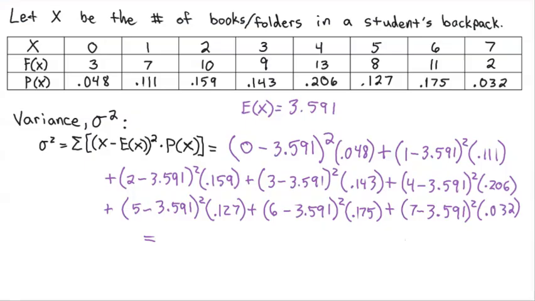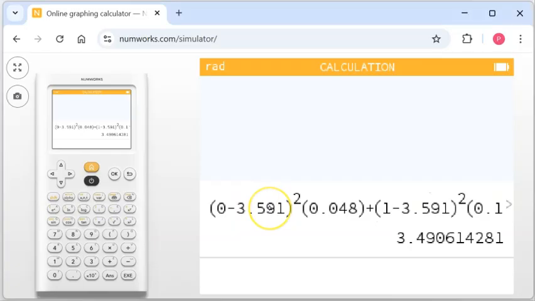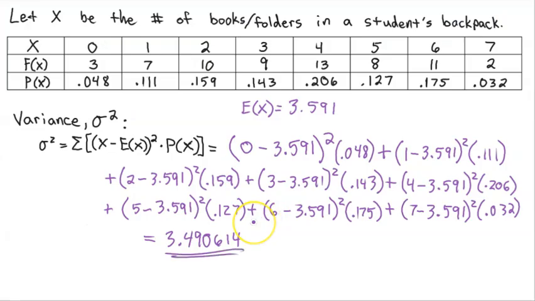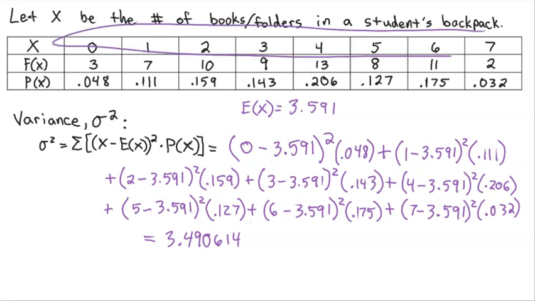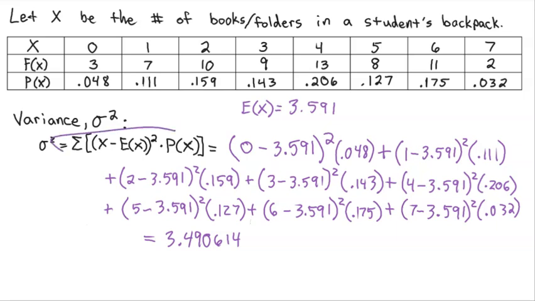3.490614. Okay? And so this is our variance. Now, I understand. Don't say to me, wow, that's a lot, Mr. Ryan. I know it's a lot. I just did it. I know it's a lot, but that's how we calculate the variance. Now, on a test or something like that, I'm probably not going to give you 8 numbers. I'll probably limit it to maybe 4 or 5, okay? But you've got to practice this, and you've got to know this formula right here for calculating the variance.